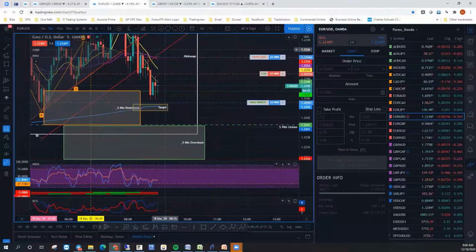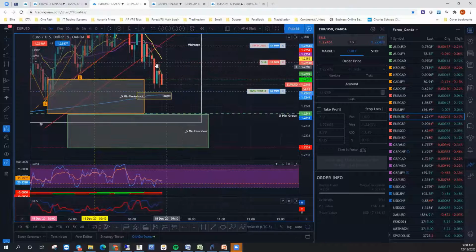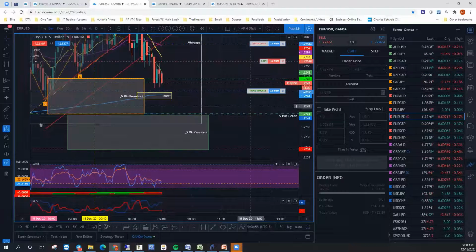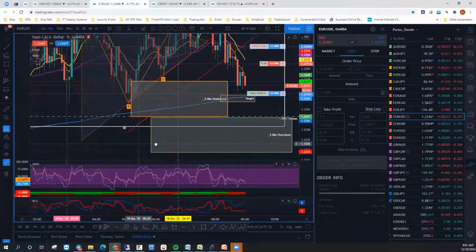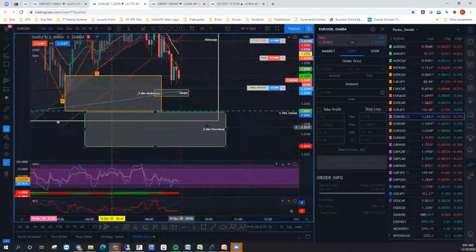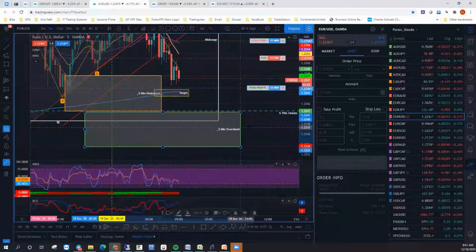You see we have a nice little cross of the 13 and 62. Everything's still pointing down, pointing down, pointing down. As long as these moving averages are pointing down, you're still getting a lot of downward pressure. So a lot of times you keep your stop at least out of harm's way, and we should be able to get that target. It's not ready to go long yet. I think it's still going to punch pretty much lower. You figure it'll make a new low before it goes up.